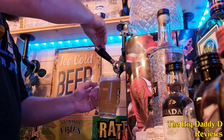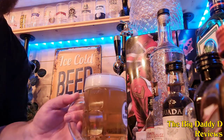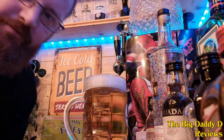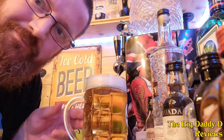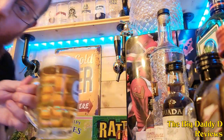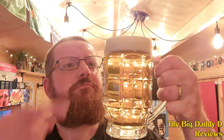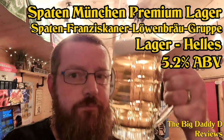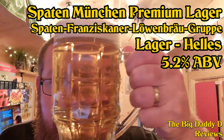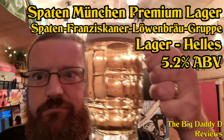So, beer in the glass, and it has to be a German-style Stein beer glass for something like this. It has to be done. Essentially, the reason why is because this is the same beer that you would get if you were drinking in Germany. It's the same quality. In the glass, we're getting two fingers of white foamy head and slow-moving carbonation. It's a good-looking, quality beer, clear, light and crisp.